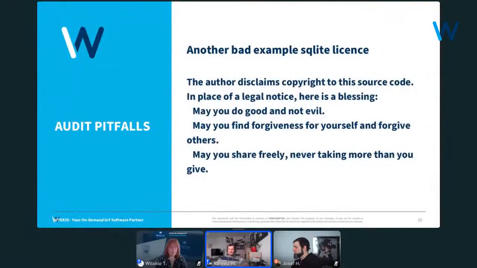And also, this is one of my favorite examples. It's the SQLite license. So basically, SQLite is public domain, so there is no copyright involved, but this likely doesn't make lawyers happy, because public domain is kind of a hard to grasp concept in lawyers' terms. So they came up with this lovely "may you be good and not evil."